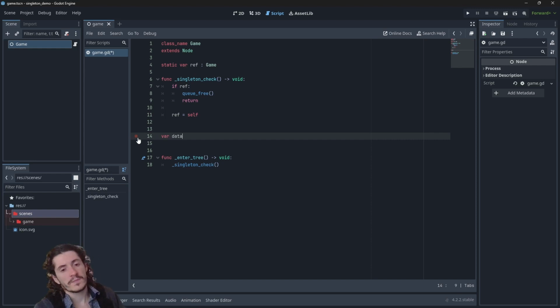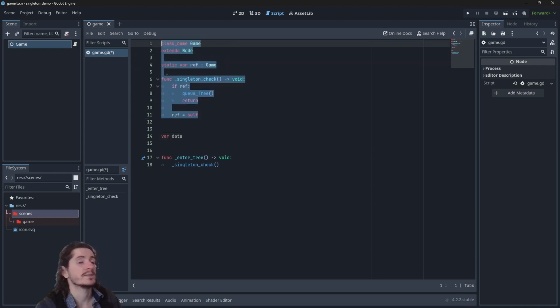So yeah, this pattern is just my take on what is the shortest way to implement a singleton with what I have at hand with GDScript. There are maybe different ways to make singletons. I didn't have any feedback on this, so in my own usage, I didn't have any problem with it.